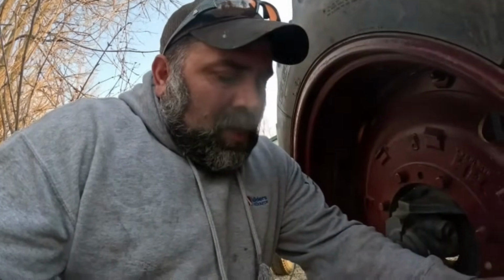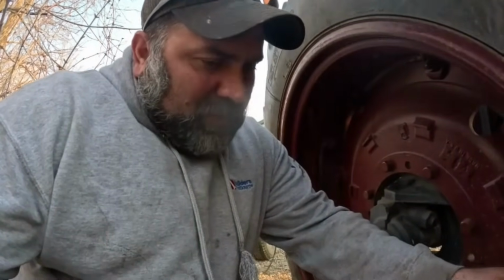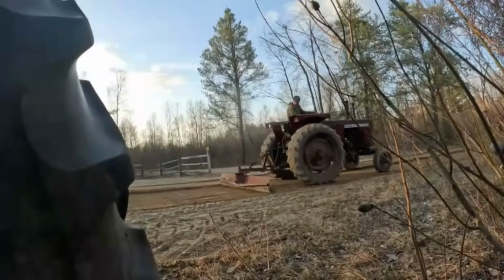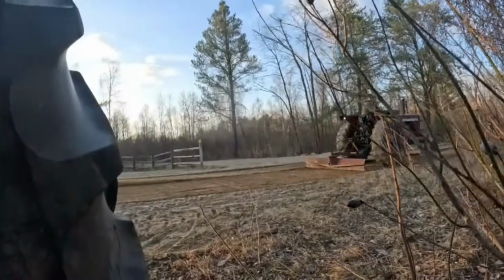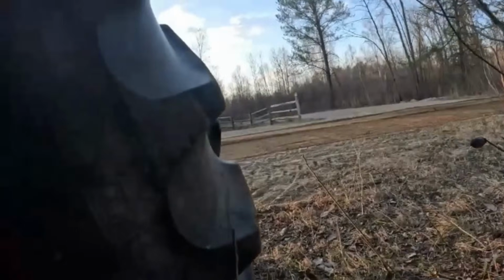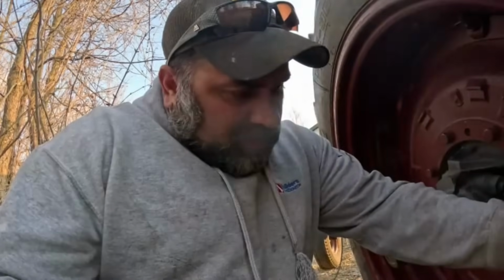So what I should have done probably was start the tractor up, then pump the tire up while it's warming up, or clearing itself out. There he goes again. Doing a fine job, son. That's a nice running tractor once she warms up. Runs smooth, doesn't smoke at all. Just for a 4-cylinder diesel, it runs pretty smooth.